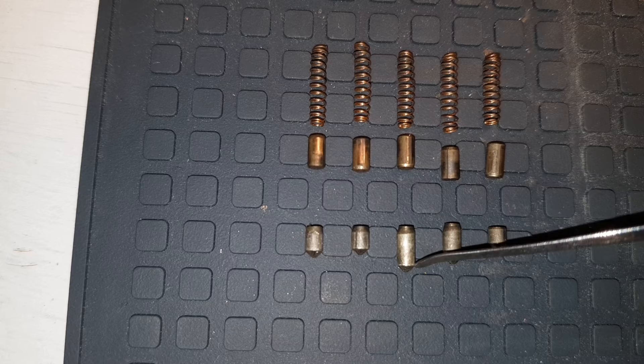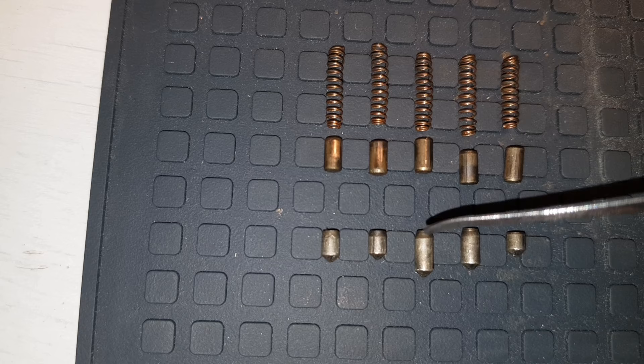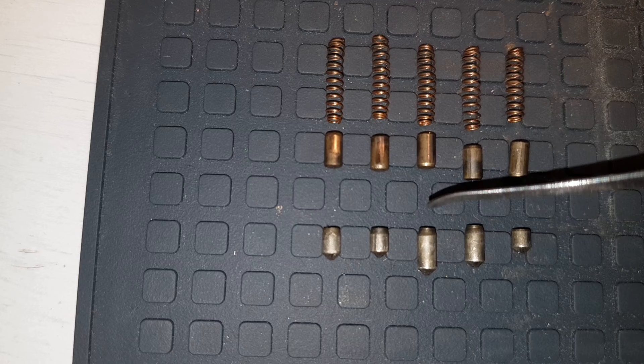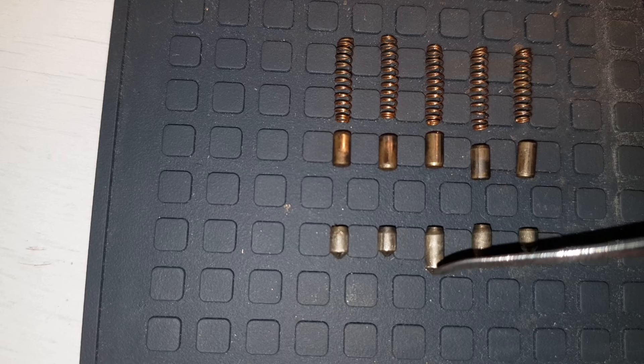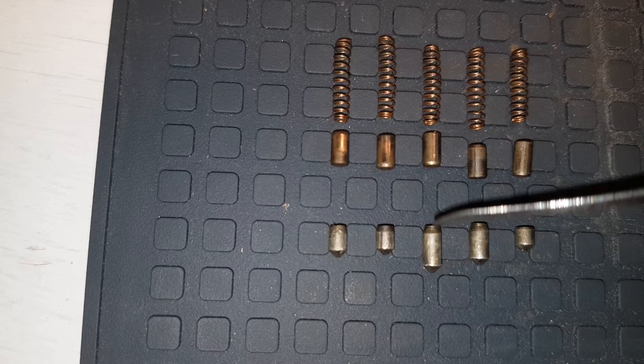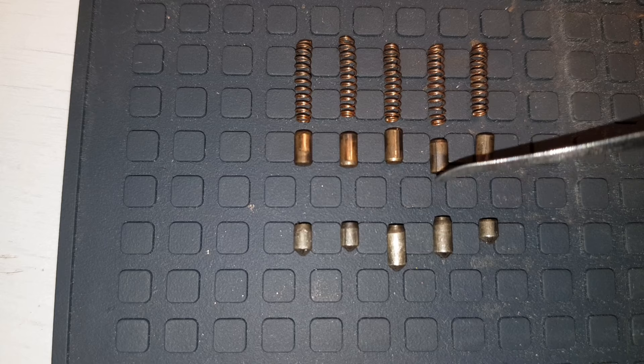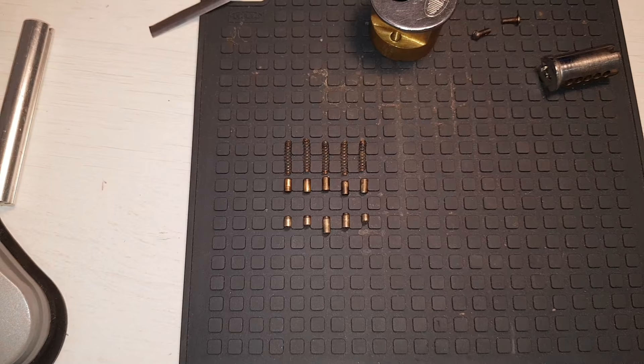These are really tapered, so when you're picking these up past the shear line, because there's tension on the lock, that will push this pin up into the chamber. Instead of sitting just below the shear line, this bevel part gets stuck or even pushes into the chamber - so you're pushing that pin out from in between the shear line. The key pin ends up being where this one was, because you're using quite a lot of force to prevent these from over-setting and what happens is they shoot through the gap. That's why at the end when I let off the tension, one of these that I would have picked was probably over-set, so when I let off the tension this would have fallen back down to the shear line and spun the plug open. So that's my stock lock Sunday.